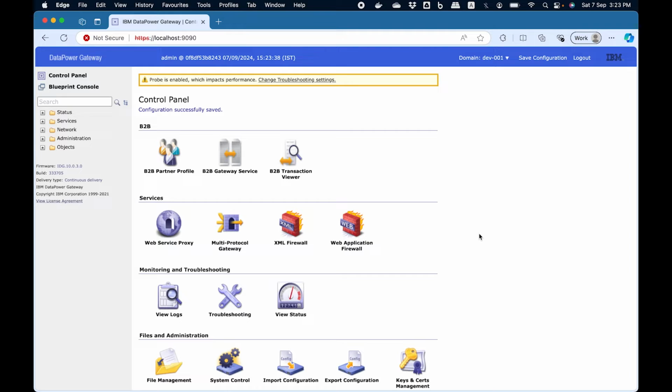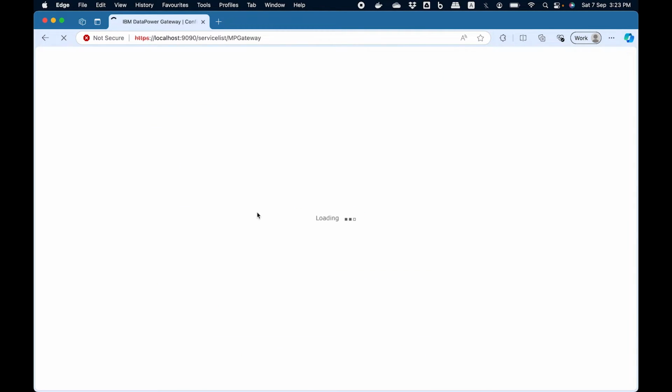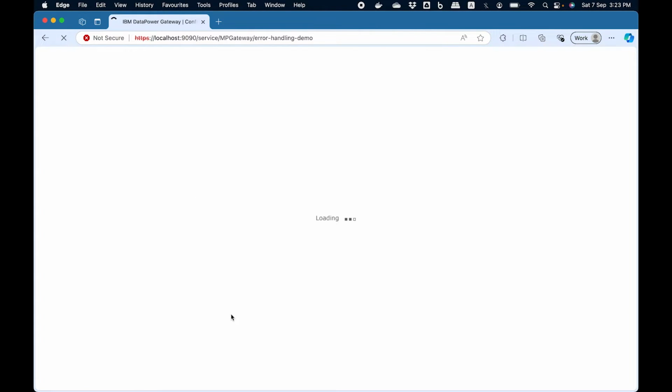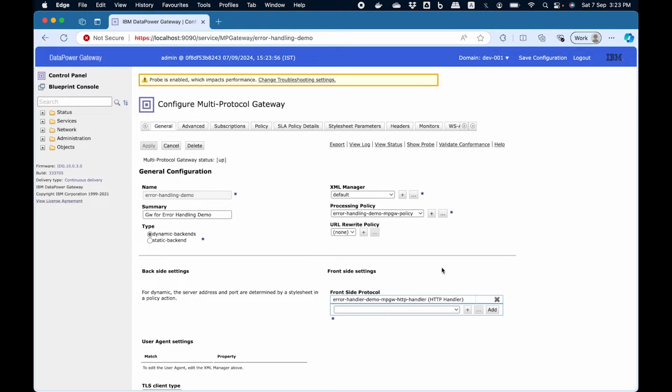To make this practical, rather than more of a theoretical interest, I have created a multi-protocol gateway here. And this multi-protocol gateway is a very simple gateway. It's a loopback proxy. The objective of this multi-protocol gateway is to accept a client request, which is coming as a JSON.